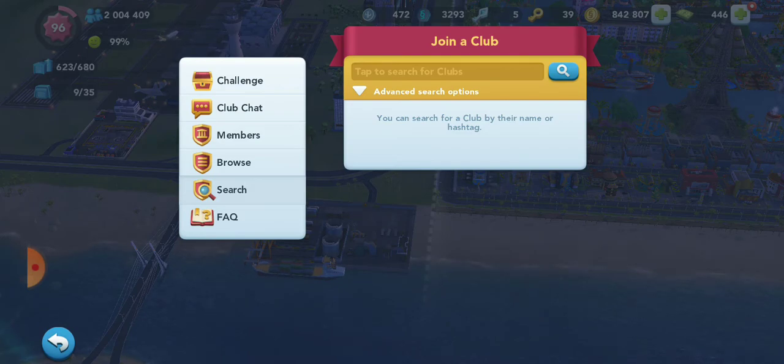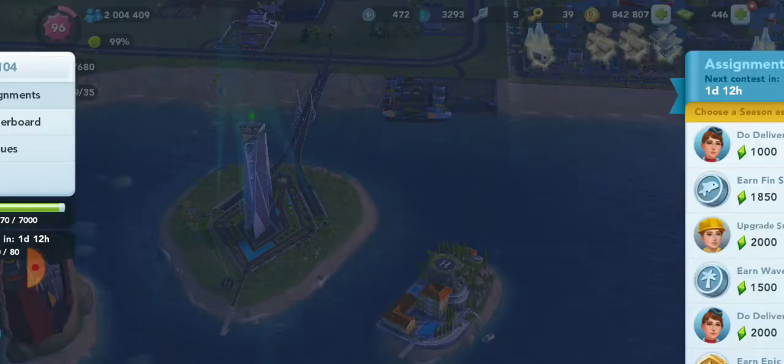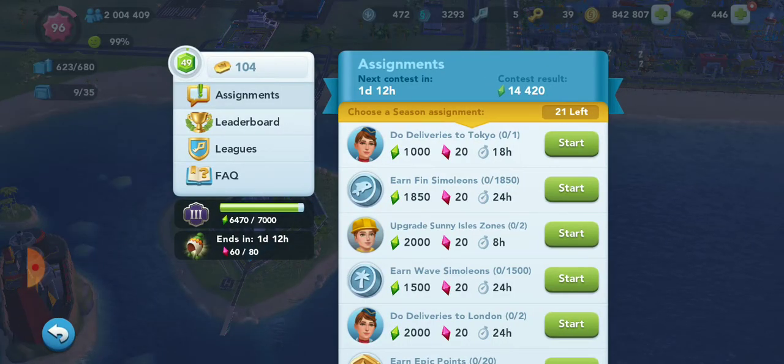And by mayors, for those of you who don't know, there is a tower in the water that has a list of assignments that you're to complete that is worth a certain amount of mayor's points. Every member that is in the club that does these assignments will earn points towards the group chest.